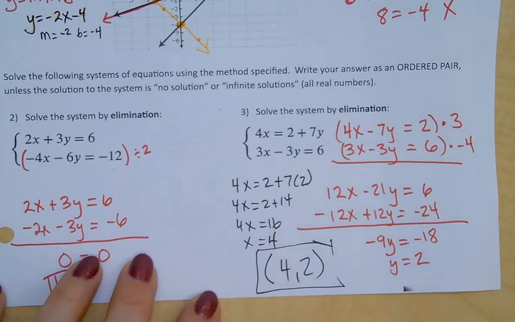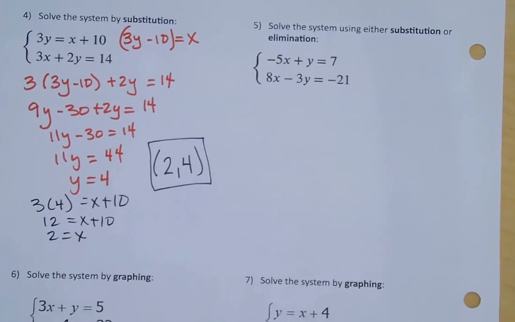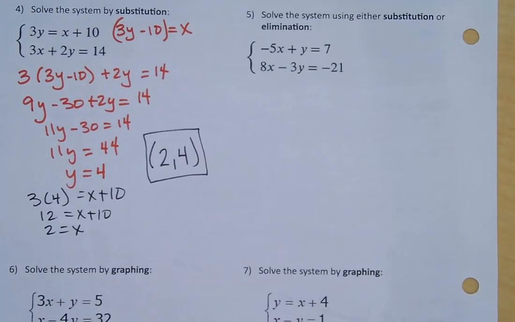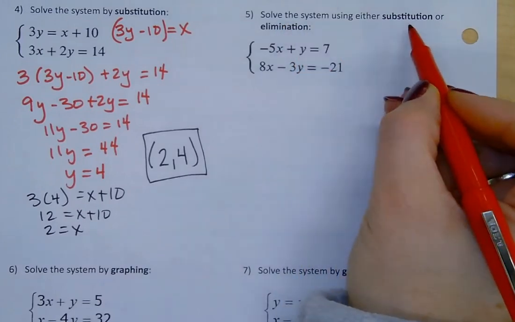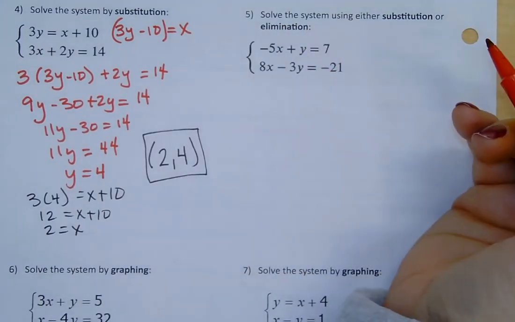Okay, back to your regularly scheduled program. Now you can look at number 4 if you didn't look at it before, and then we're going to take a look at number 5 and practice solving with elimination again. Elimination or substitution. I'm given the option: solve the system using substitution or elimination.